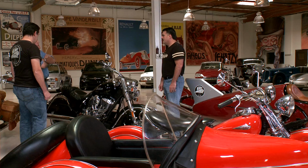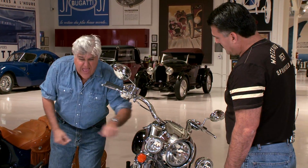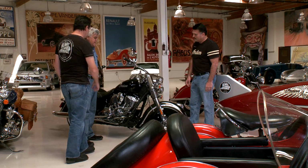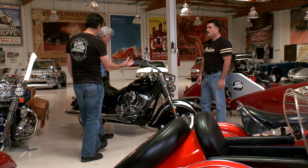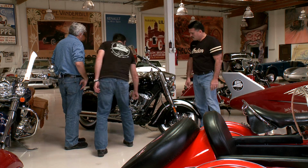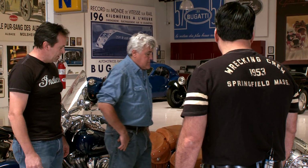What does it weigh? It's about 800 pounds. Okay. And that's real American chrome, no plastic cover. This is all aluminum frame, so a cast aluminum backbone. But then we did a steel down tube to carry that line down through there and get a little bit of that traditional appearance.